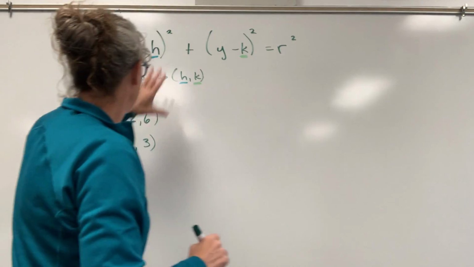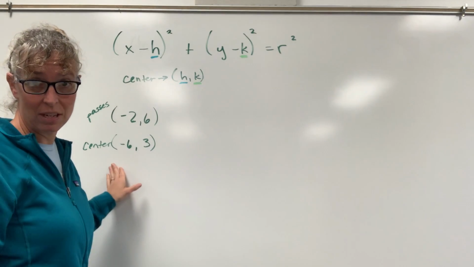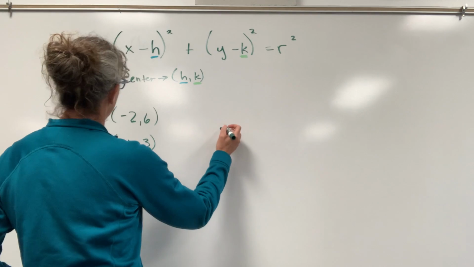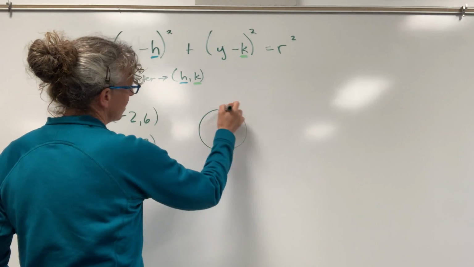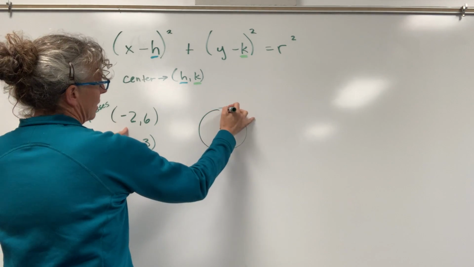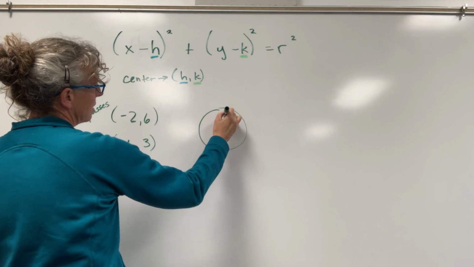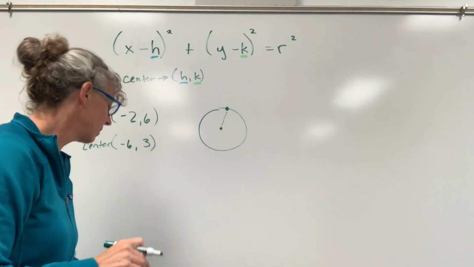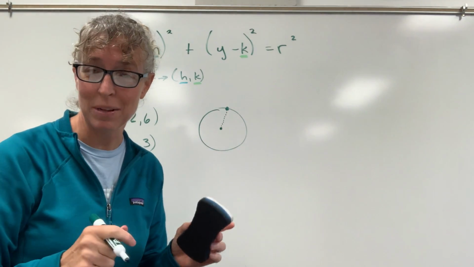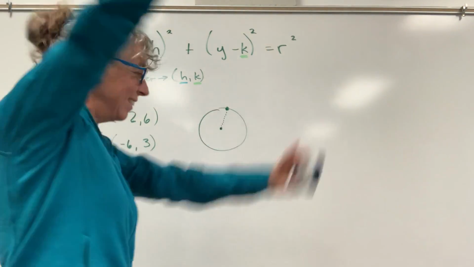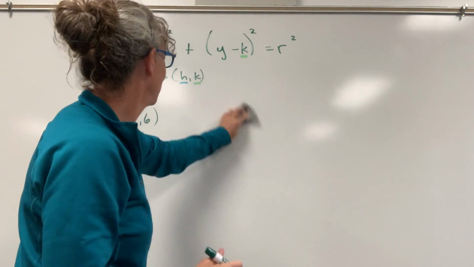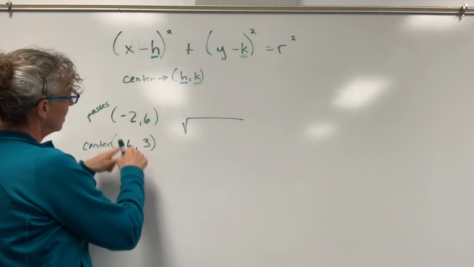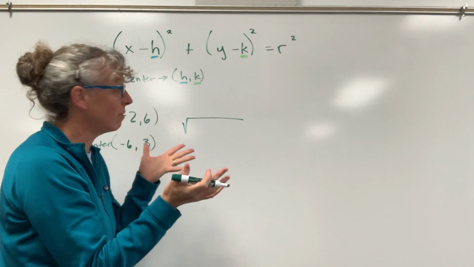Center and radius is what we normally use. This time we only have the center. We have no radius. But I do know if this is the center, then my circle passes through this point. If it passes through a point, wouldn't the distance between those two be the radius? All right, I know you're excited because you heard me say distance, which means you use the distance formula. So let's do our distance formula real quick, because if I find the distance between the center and the side of the circle, that will be my radius, right?